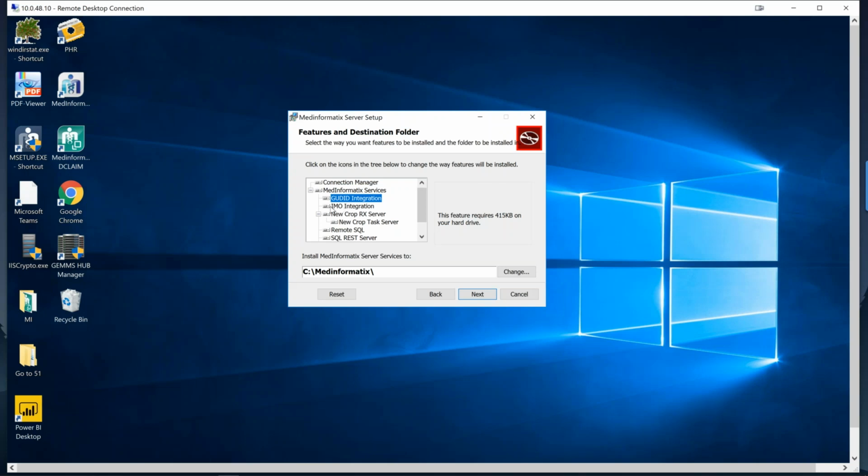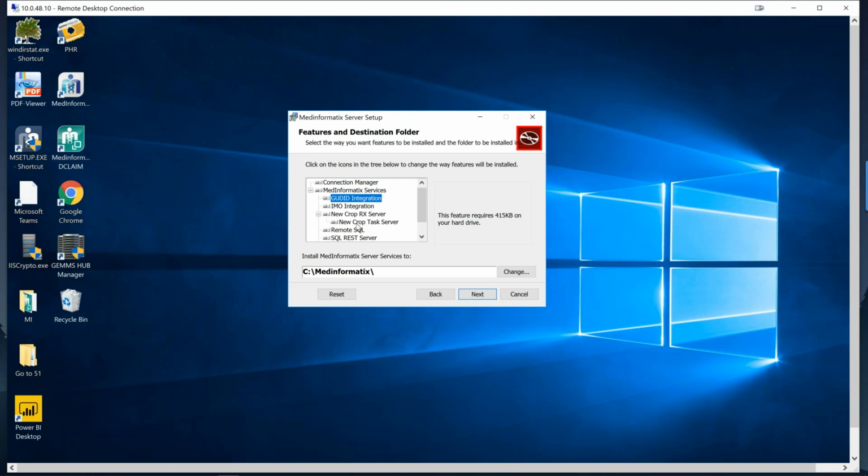New Crop should be self-explanatory. We've got the New Crop RX server and the New Crop task server. These go hand in hand. Previously, the New Crop RX renewal service was a standalone, but that was rolled into the task server. So the New Crop task server handles everything that's not a prescription. It handles the status checks of prescriptions. It handles notifying a user that a prescription failed, through messages.